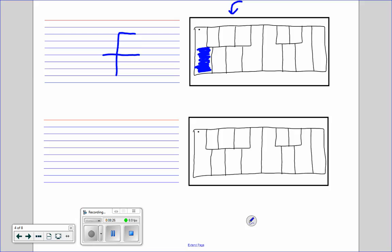Then we're going to find the key that's immediately next to F. So we found the group of 3 again. And we're going to color in the one right next to F. And that one is G.